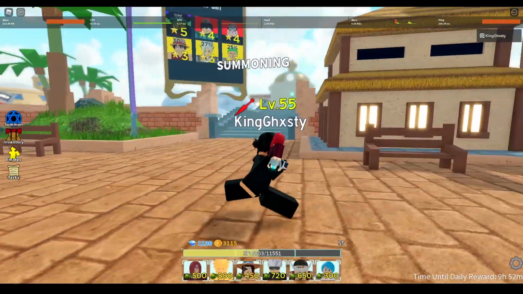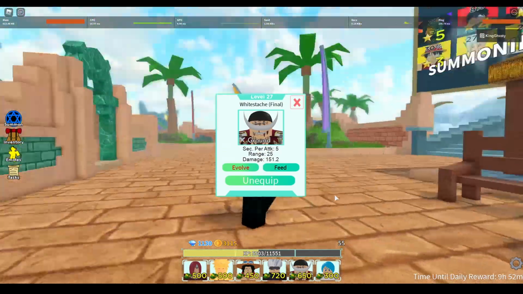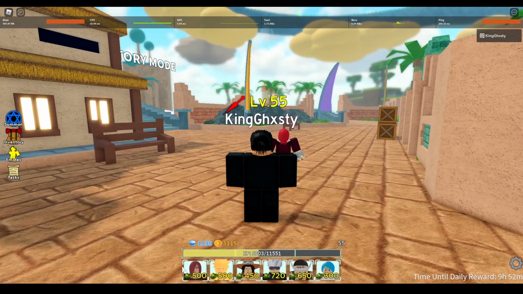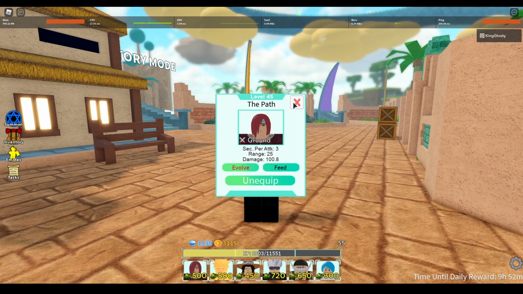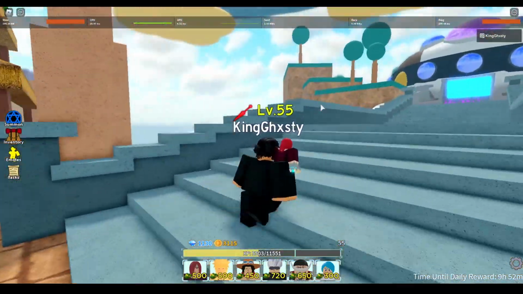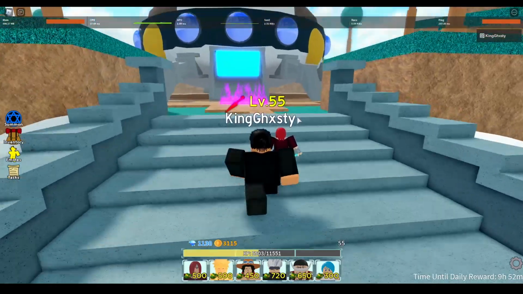Nagato and Whitebeard just came out in this new All-Star update. I've got them both to relatively high levels. I focus on Nagato because I'm gonna be real with you, this is one of the best units of this update, so I'm gonna go showcase them now.